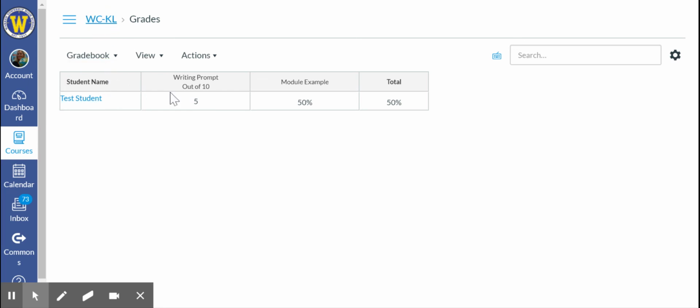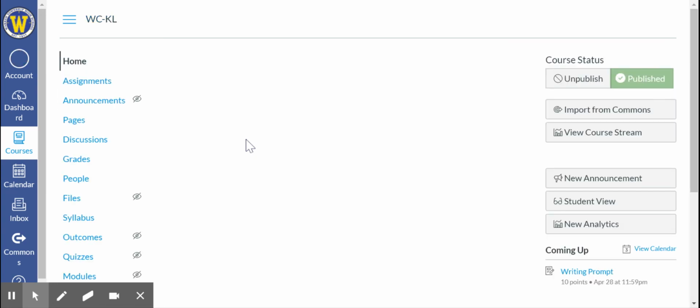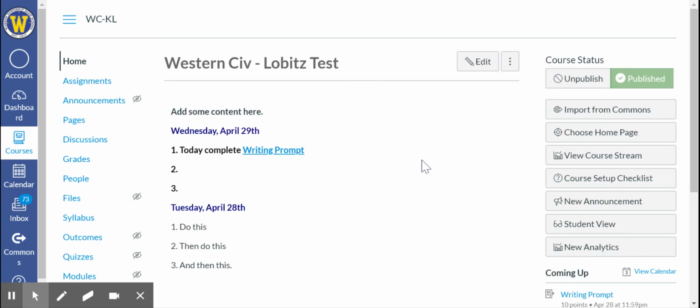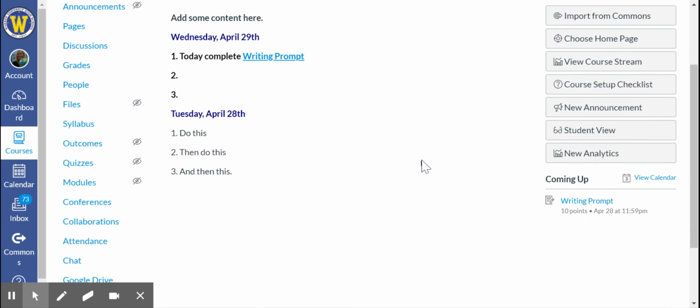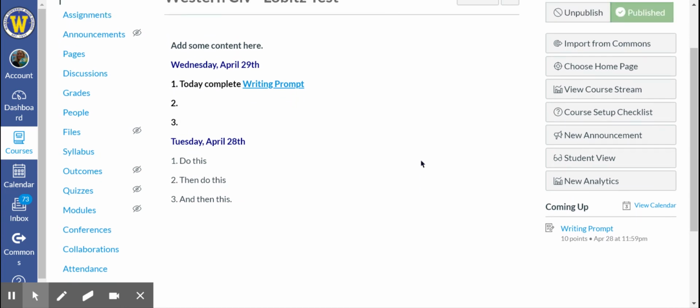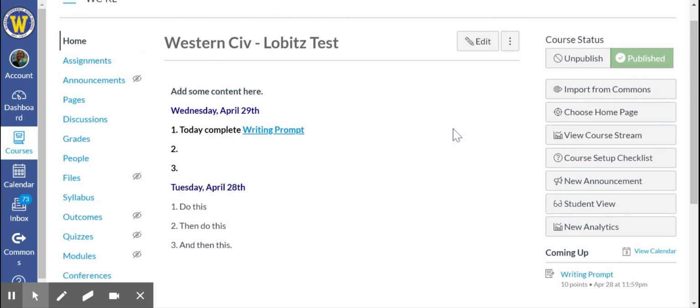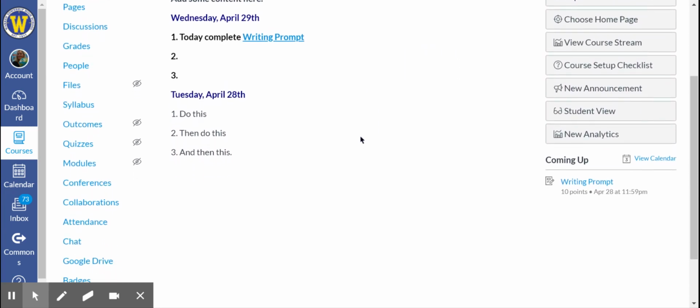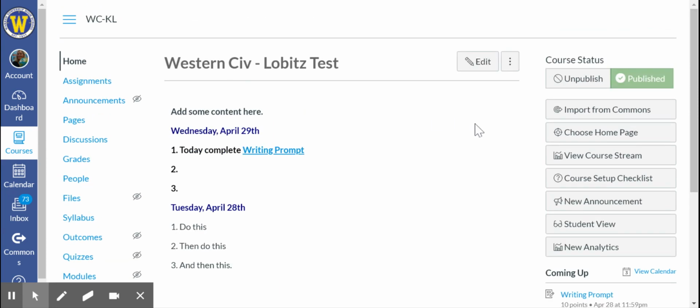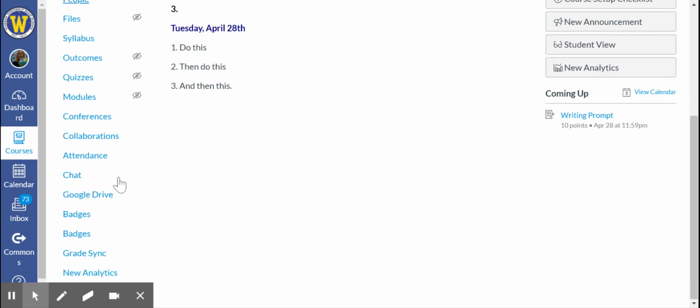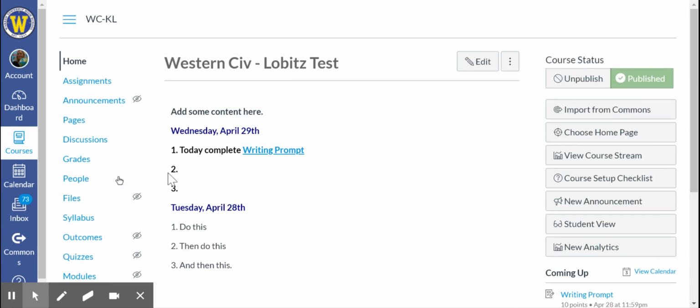So going back to the main page, as a teacher, I am going to see nothing under my to-do, and what's coming up is that writing prompt that is due. But if I had something that I had to do, like grade, it would actually show up under there. So the other thing is, I know a lot of people like to use the calendar, and that can be really helpful. So if you click on the calendar, you can actually view that item there.